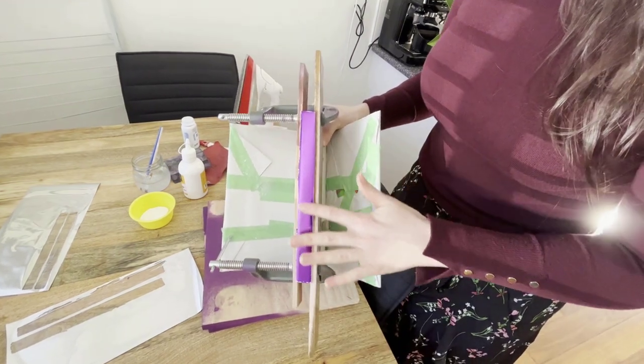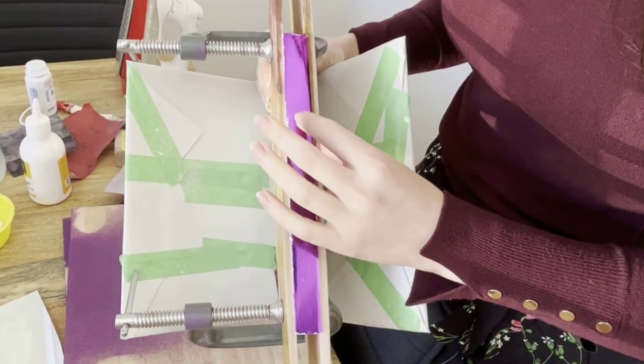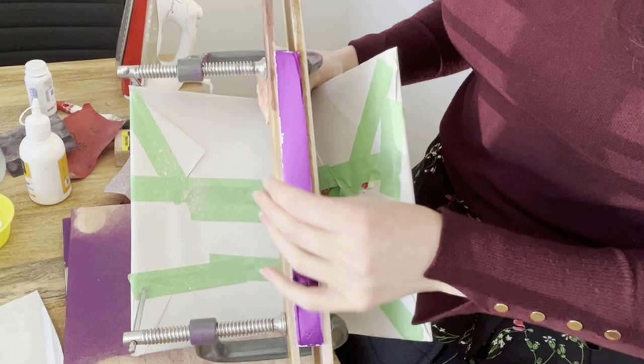We've got some really good coverage, but we've also got these gaps here, and the edge is really frayed. I know that as soon as I break the pages apart that's going to peel some more. I'm not really sure how to get a better result because I feel like I did the right thing — I sanded properly, focused on ironing, let it dry. This is a better result than last time, but still not perfect.